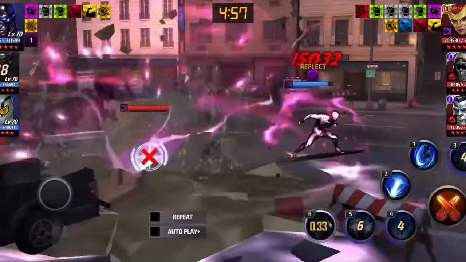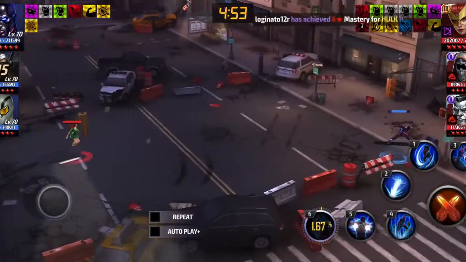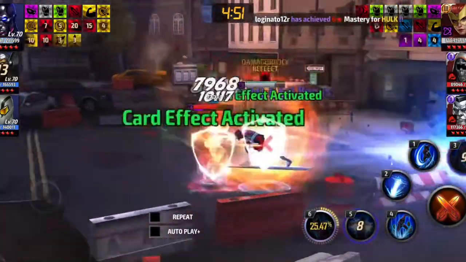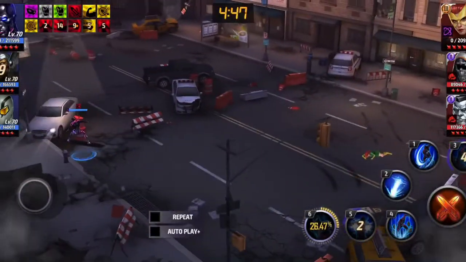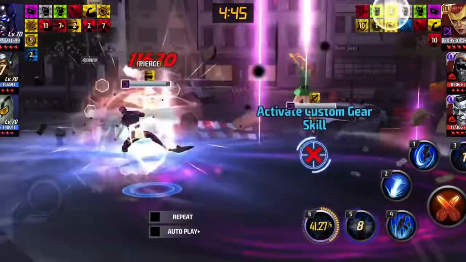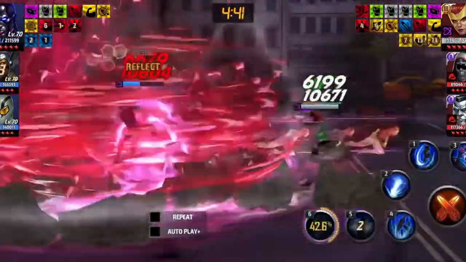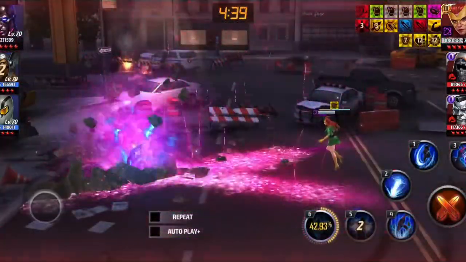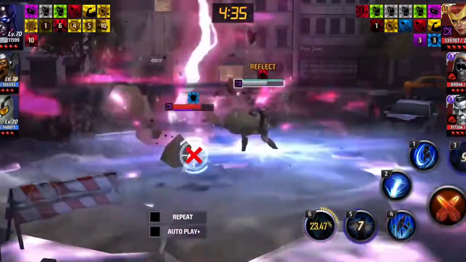Here, we're going to showcase Silver Surfer. Pretty easy to use. 5 cancel 3. Pretty much a one-shot every time. You can also do 5 cancel 4. You can also let the reflect ride, and you can let Jean die just from the reflect alone if you have enough HP.